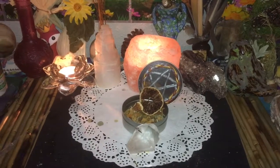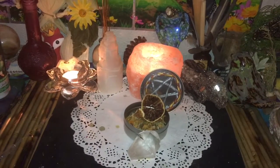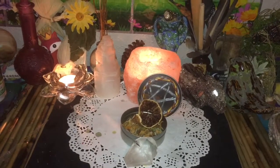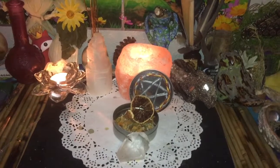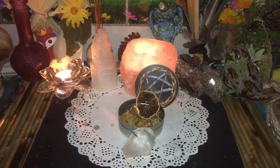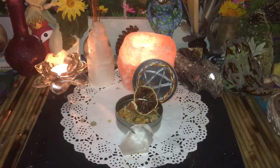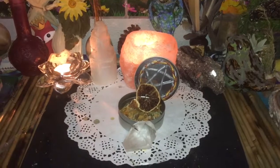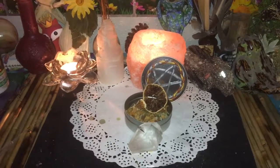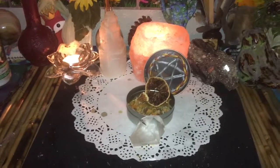Okay, for the second blend, you want 2 teaspoons of dried apple, 2 teaspoons of orange peel, 1 teaspoon of rosemary, 1 teaspoon of cinnamon, a 1/2 teaspoon nutmeg, 1 teaspoon cloves, 1 teaspoon oak leaves, and 1/2 teaspoon allspice. That is the second recipe. Now you can also add essential oils if you would like: clove, cinnamon, orange, chamomile. Any of those would be perfect.